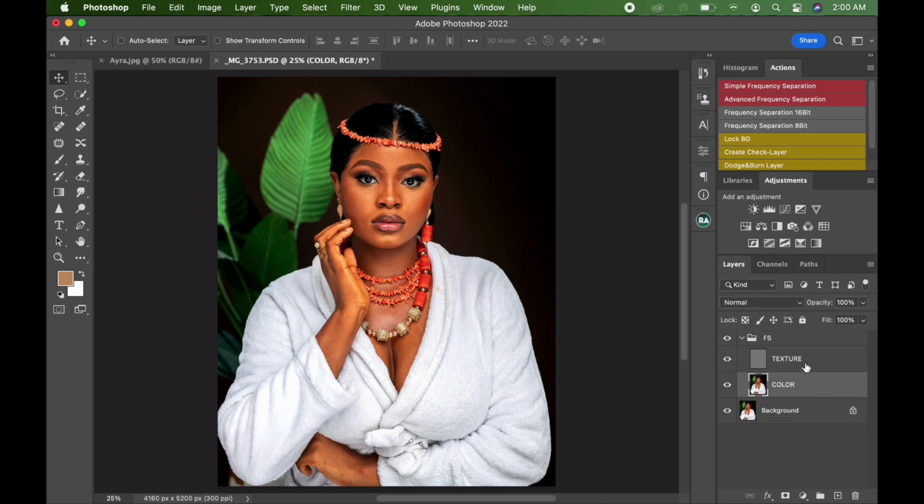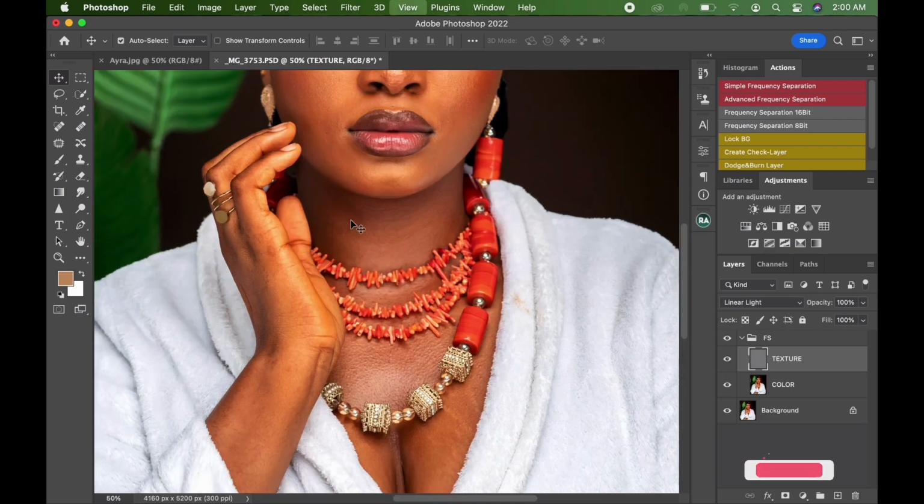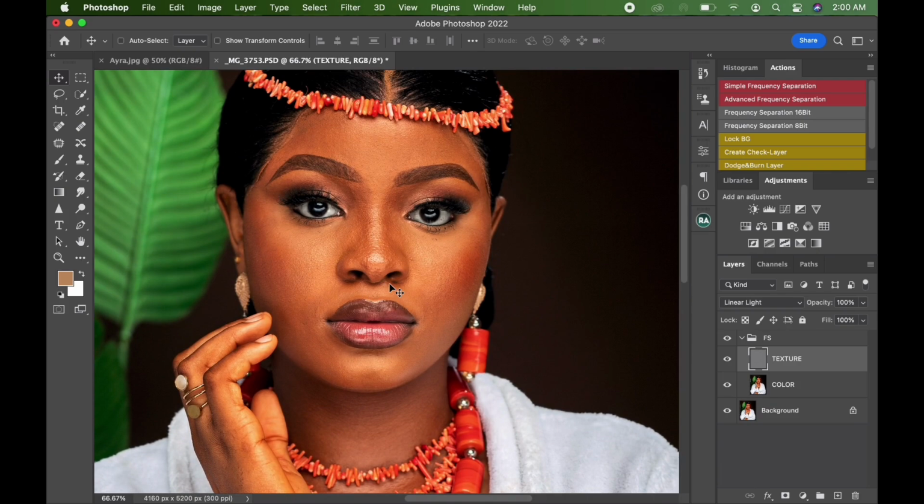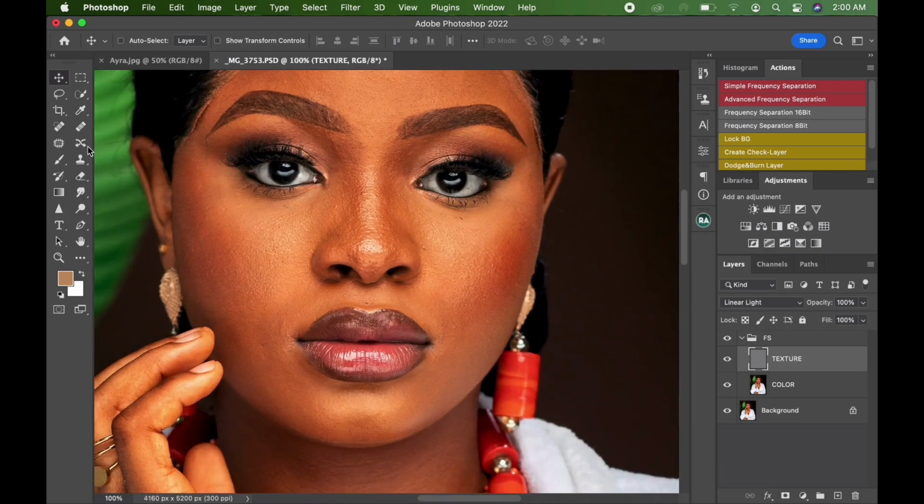So to get started, I'm just going to show you how to remove blemishes. So I'm just going to zoom this image, then I'll get to the face area. Then you can see there is not much blemishes on the skin, so I'm just going to pick the clone stamp. So I like using my opacity at 98. So just head on to where you have the blemishes just like this and check a place where there is not much blemishes. Press and hold your alt key, click on the place where there is no blemishes, let go of the alt key and you now click to replace on where there is blemishes.